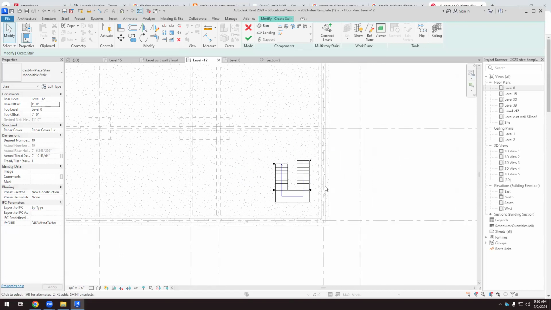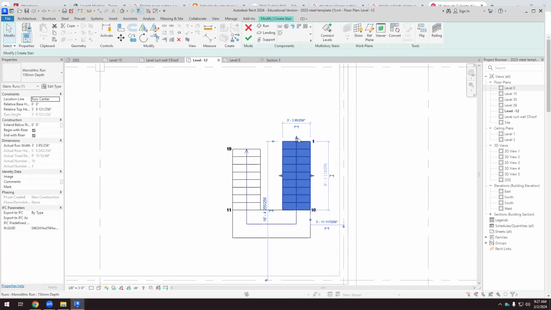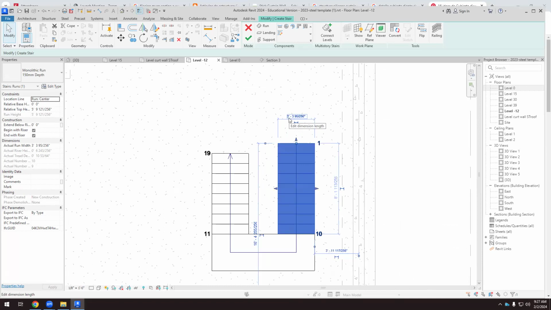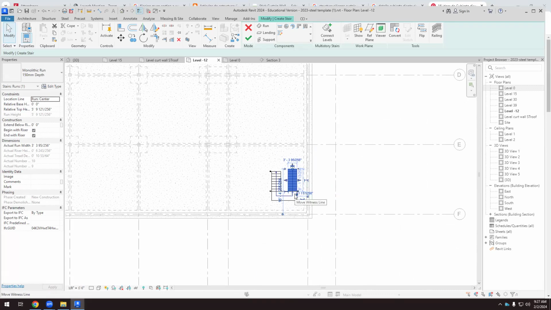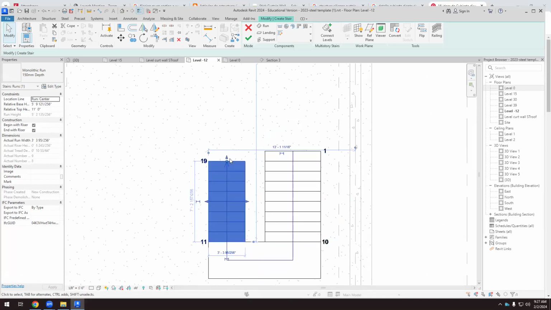Okay, so now I have to start changing this. By default, we have a 3-foot, something more, width. 3 is the minimum. If we are in a public building, especially a basketball court, we can have a lot of people going in and out at the same time. So I'm going to make this 5 feet.